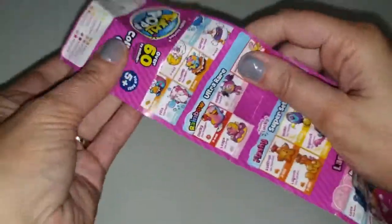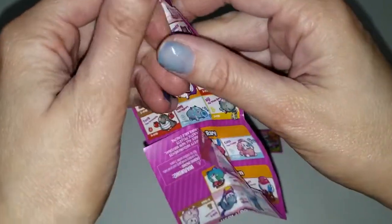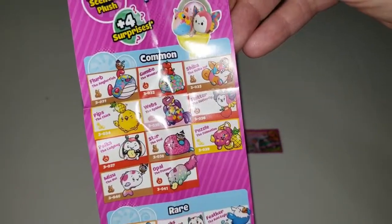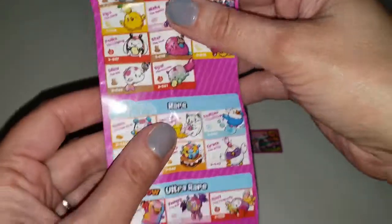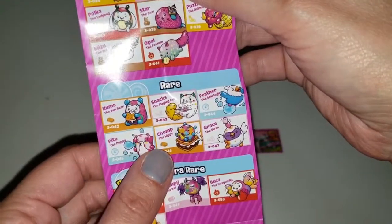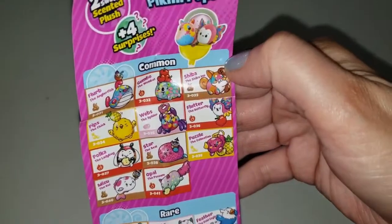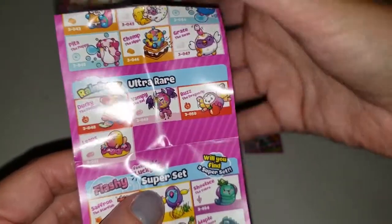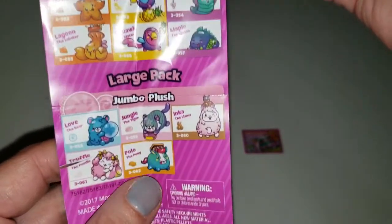That is so, he is so cute. I love his coloring. It's so adorable. So let's see what he is. Is he in the common section? No, I don't see him. Then they have the rare. I don't see him in there either. Then there's the ultra rare. He's not in there. Then there's flashy superset.